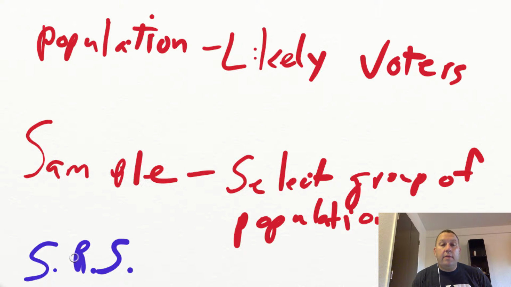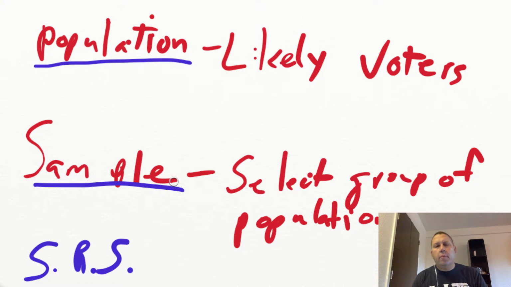A simple random sample is just that. It's a random, that means there's a method by which people are selected that is uncontrolled. So it's a random process, and there's ways that we'll do that, and I'll show you later. Sample, because it's of a population. Simple, this is what a lot of people forget, and I really want to emphasize this. A simple random sample means that simple means everybody in the population has an equally likely chance of being selected through this random process. All right, so once again, simple means everybody in the population has an equally likely chance of being selected for the sample.